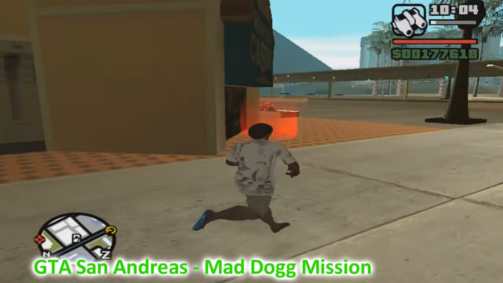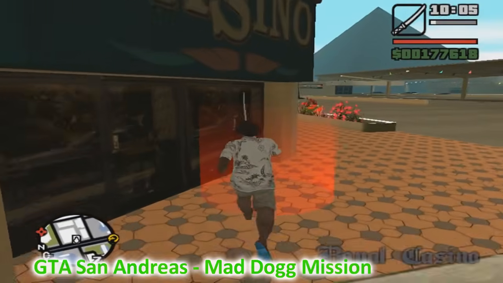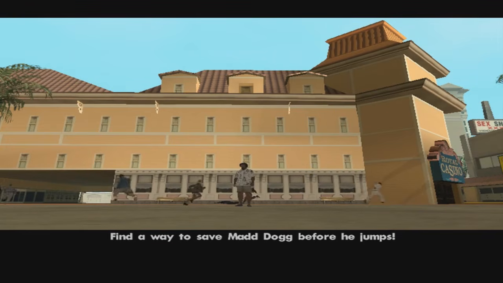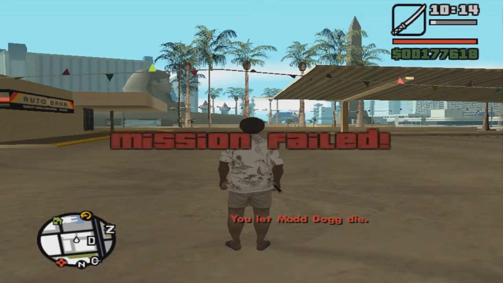Mad Dog mission from Grand Theft Auto San Andreas. A glitch in a mission where you had to save Mad Dog from his own suicide attempt by positioning a truck full of hay underneath him before he could jump off a building. It would become unbearable because he would jump off the building before the cutscene ended. No one is certain what triggers this glitch. It seems to be completely random.